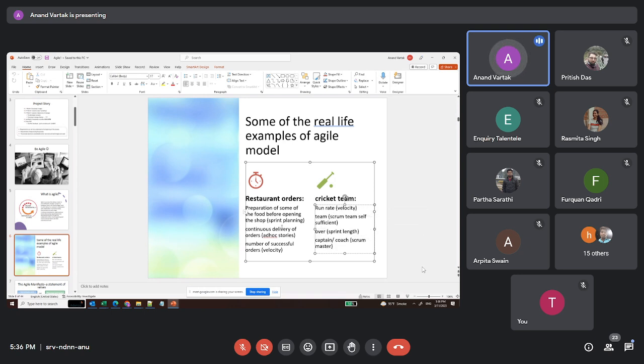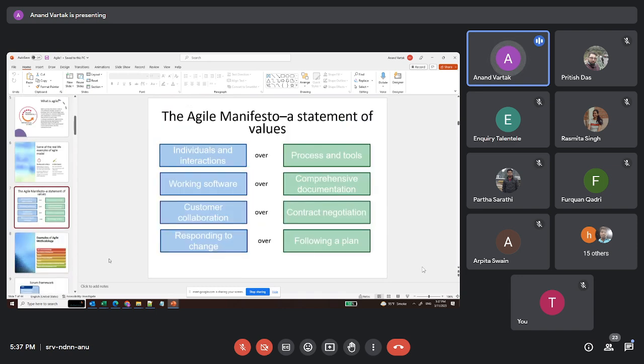Some of these examples are ceremonies which happen in agile. Some of these are like metrics. Some of these are team players, and some of these, again, like sprint length, are the duration or timeline. So let's go into more detail of understanding how agile is working.